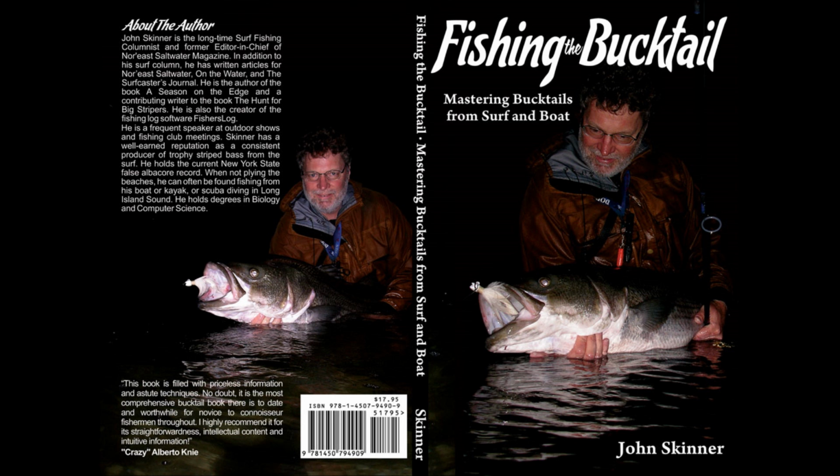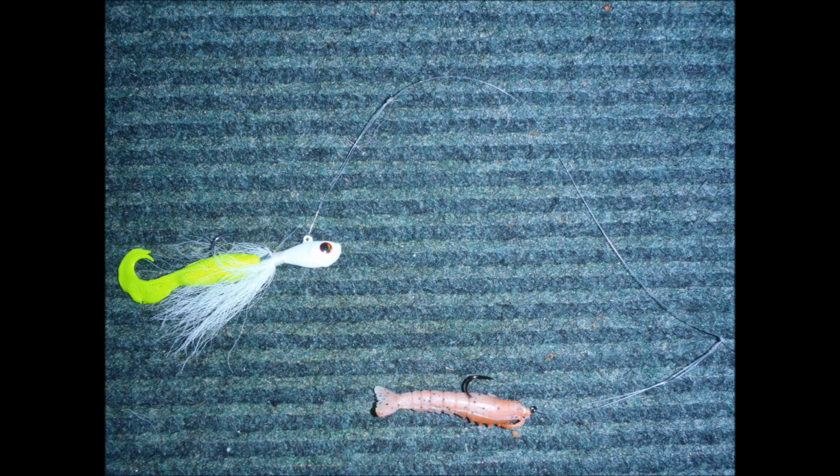I'm John Skinner, and this supplements my book, Fishing the Bucktail. I'm targeting weakfish on this trip, and I'm using the same rig that I use for fluke. At the end is a 1-ounce John Skinner S&S bucktail, and a foot ahead of that is a 3/0 Gamakatsu bait holder hook, and I'll be tipping both of those with Gulp and with squid strips.